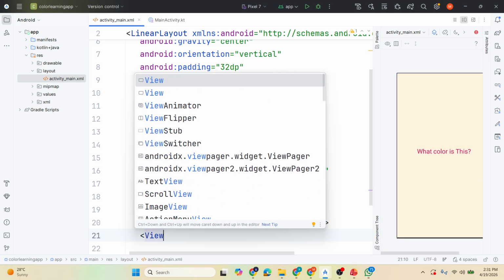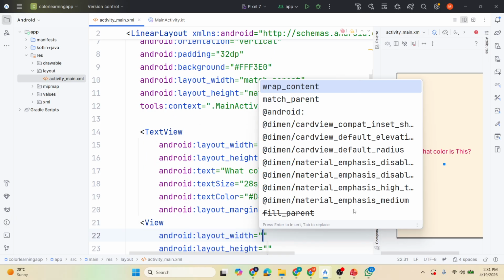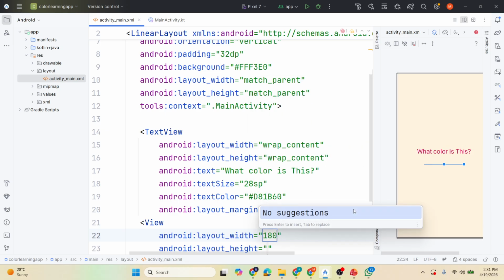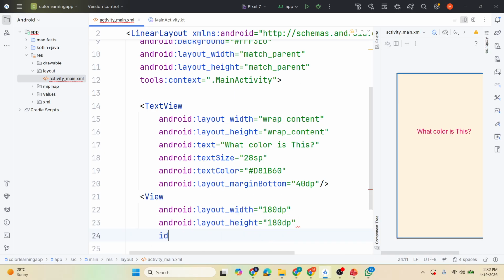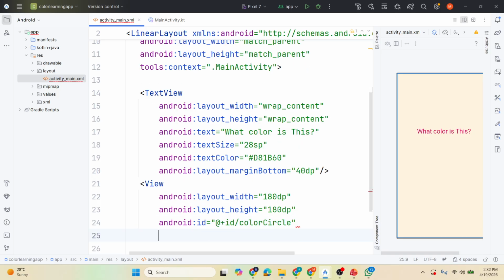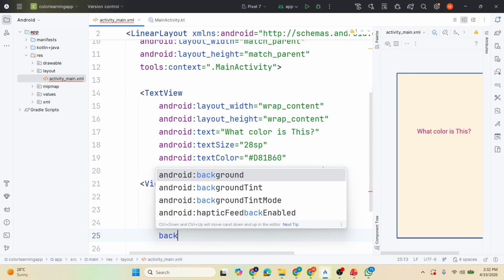And then we are going to display the color. So we will have a view having width of 180 dp and height of 180 dp, and then the ID will be color circle. And then the background.